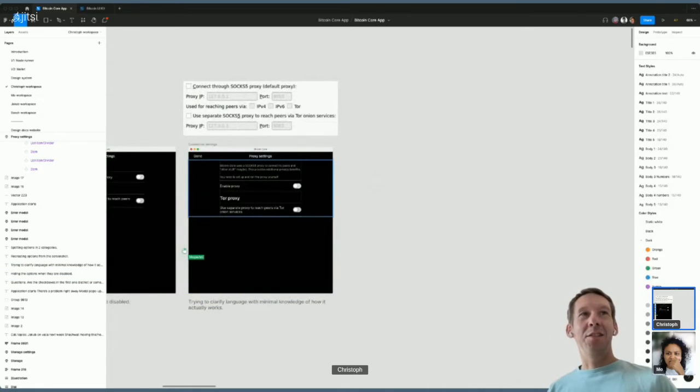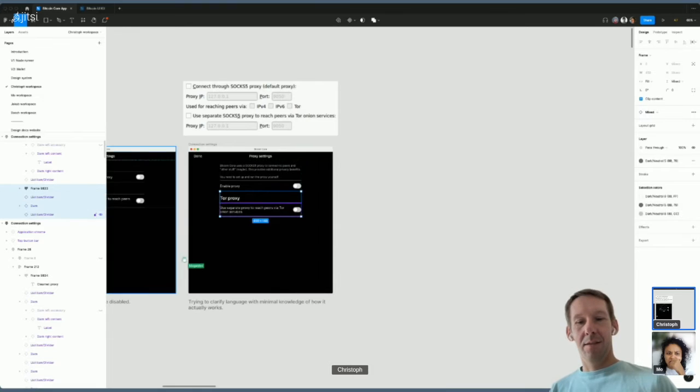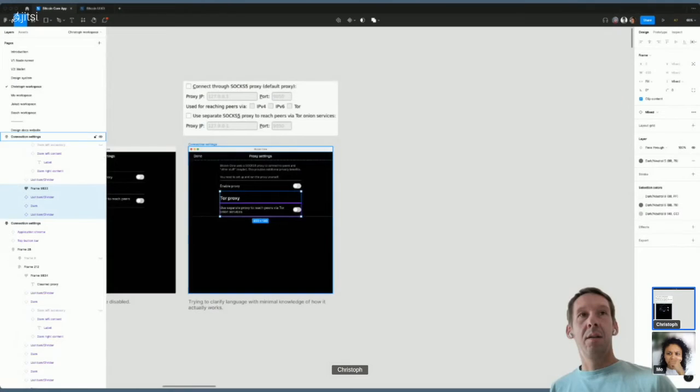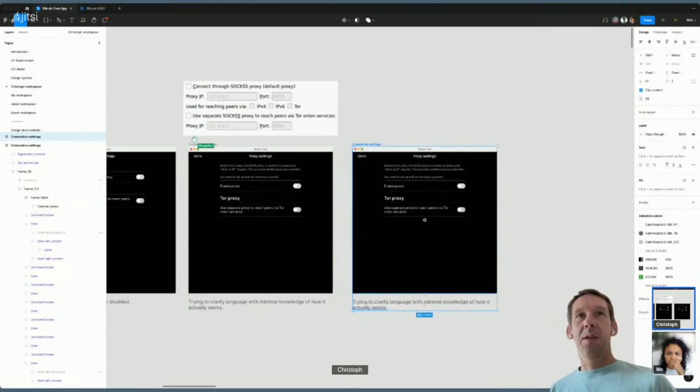And I guess the question then is, should the secondary stuff be visible here? Like, if you don't want to proxy anything, should it be visible at all? So it could be, let me have a Google.